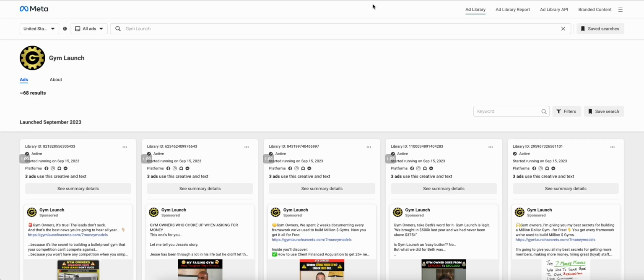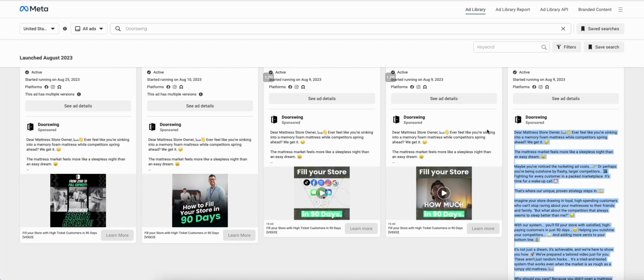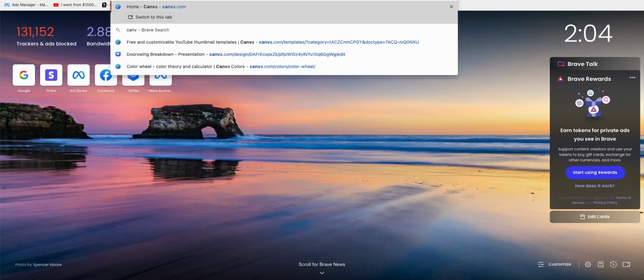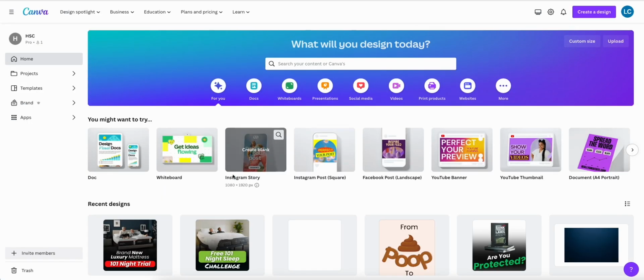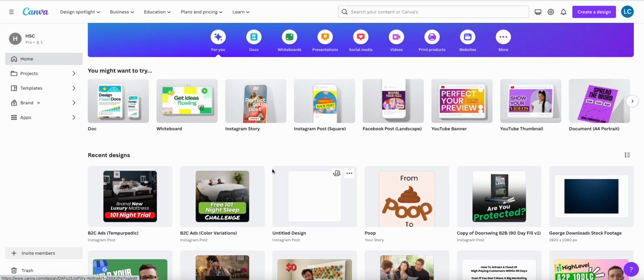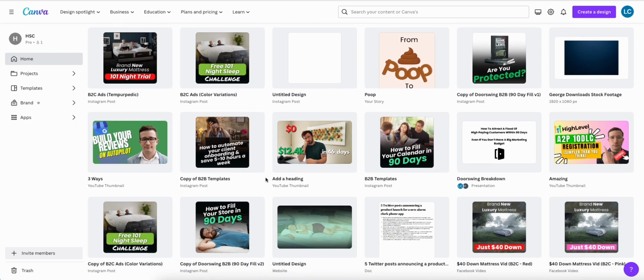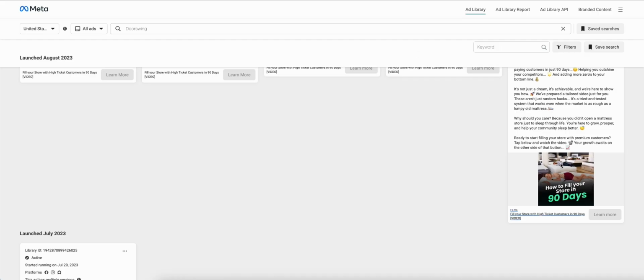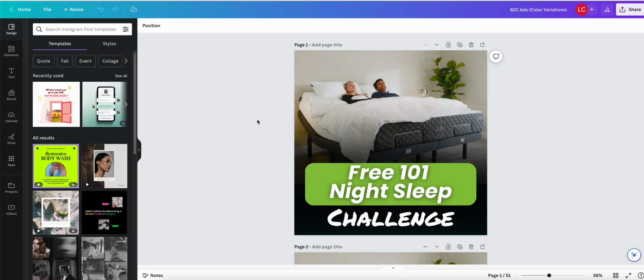And then as far as the creative, which is the photo here, I went over to Canva, which is literally one of the best ad creation templates or tools that you can have. And literally what I did was they had a somewhat similar ad. They had people working out in the back with weights and getting sweaty and how to fill your gym in 90 days. So I'm like, okay, let me recreate that in my own sense.